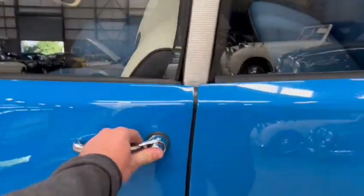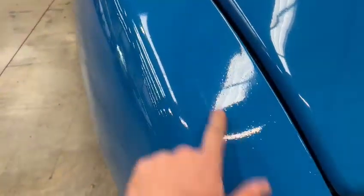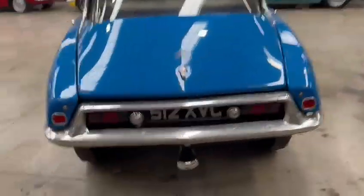Just a bit of cleaning and detailing to do by the looks of things. We're locked up this side, we'll jump in the other side. Yeah, this is not perfect on the paint by any means, but it certainly doesn't embarrass itself — looks the right age for the car.